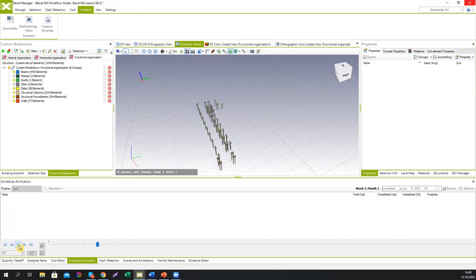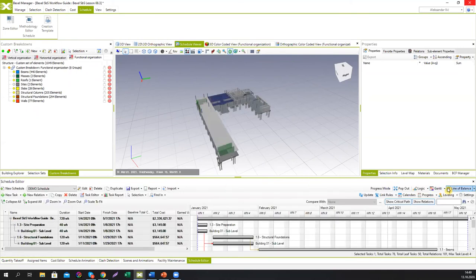We see that first we have foundation works, and that we have works that are separated by phases. You see that the algorithm executed foundation works in one phase, then in the following phase, and then in the next one. And it will follow the same schedule sequence for every floor and for every activity ongoing. So basically, we can confirm that we got pretty logical working sequence for now.